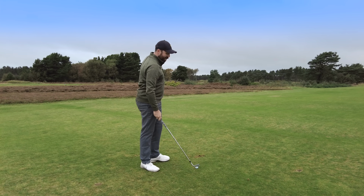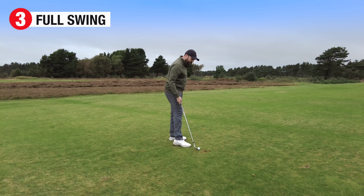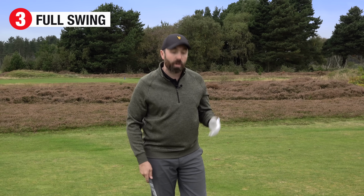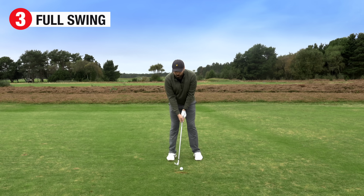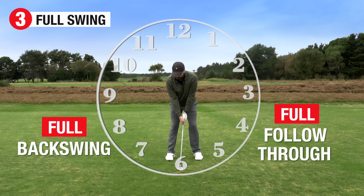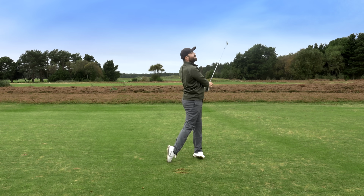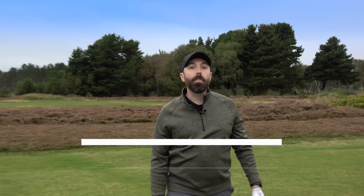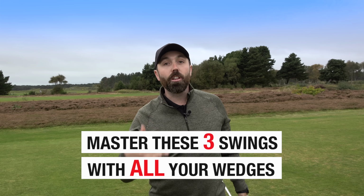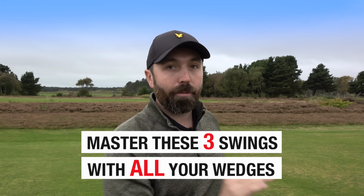And then to be honest, the last one's super simple, just a full swing. You've done half, you've done 3/4, whichever way you want to think about it. And the last one is a nice controlled, full backswing, full follow through. 3 wedge distances, and if you can master that with all the wedges in your bag, you'll have loads of different variations when it comes to shots around the green.